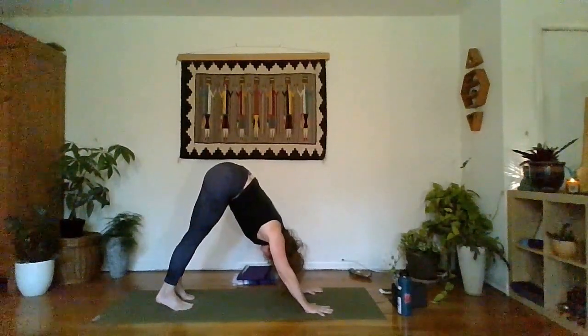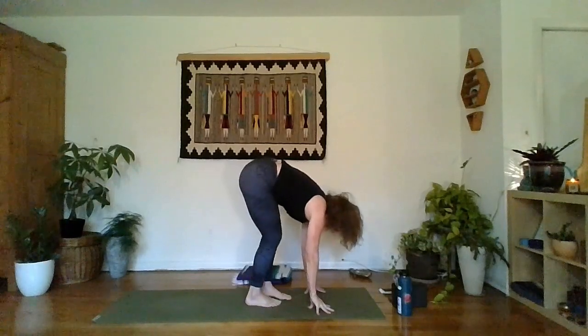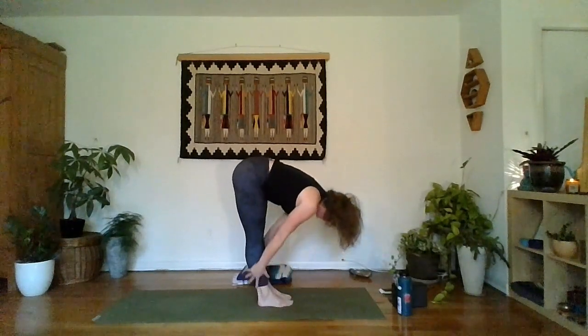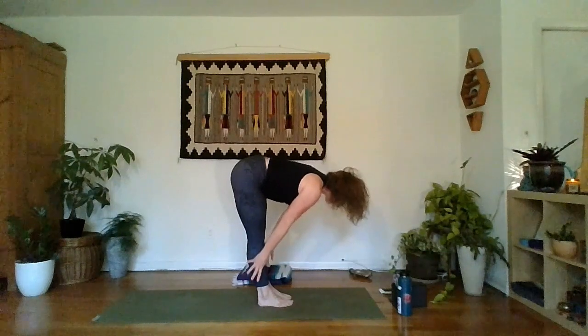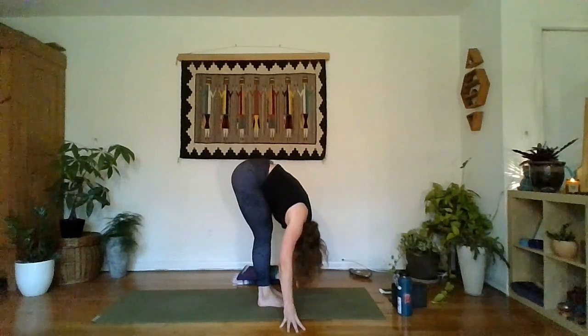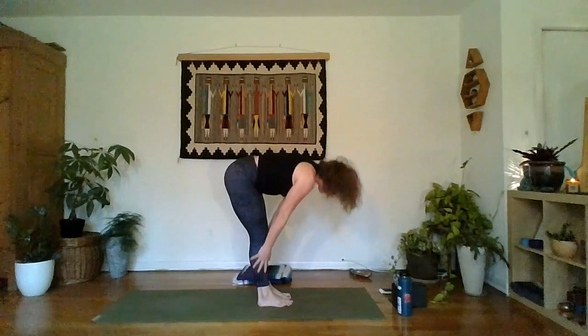And let's go ahead and take a slow walk to the center of the mat. We'll meet there in a forward fold. Take an inhale, halfway long spine. Exhale really slowly back down towards the mat. Inhale down low. And then exhale, slow rise coming up.